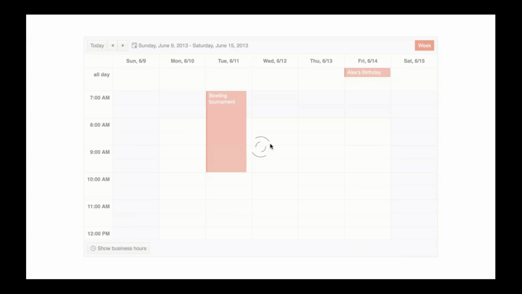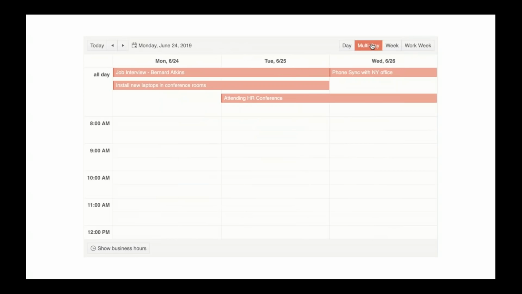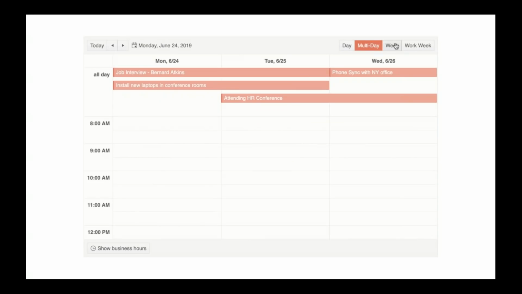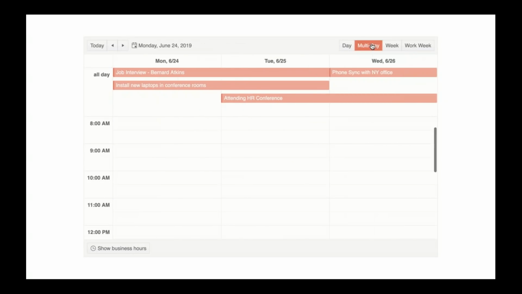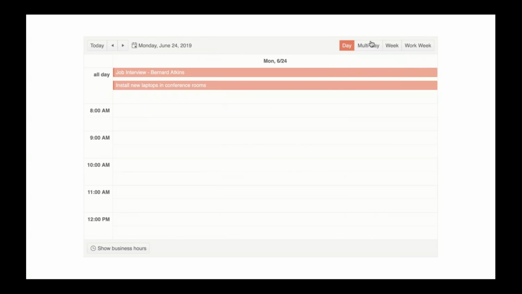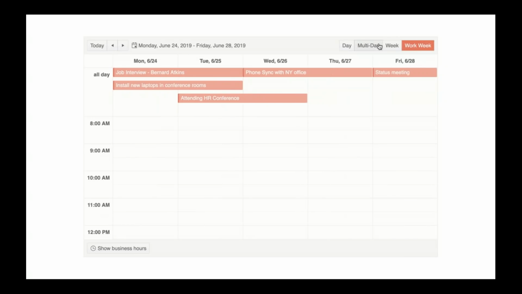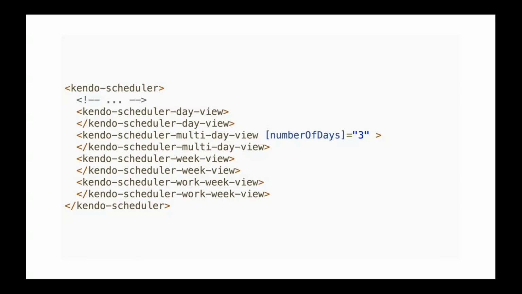Another feature is a view that we have called multi-day. We also have work week views as well. So the multi-day allows us to view in a very concise format the types of items that are within a scheduler component. This is very similar to what you'll see in calendar clients like Outlook or Google Calendar. And the ability to switch these views turns out to be really useful for end users. So we're really happy to add this support for the scheduler component in Kendo UI for Angular.